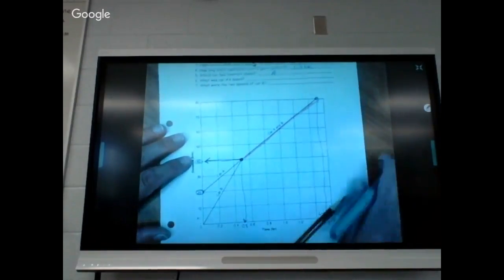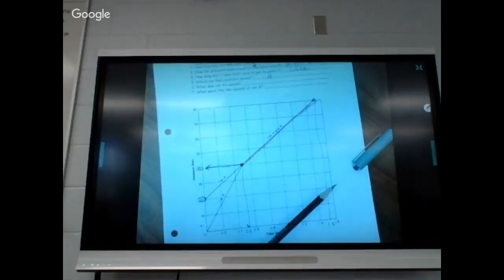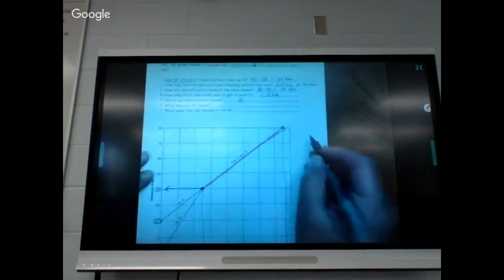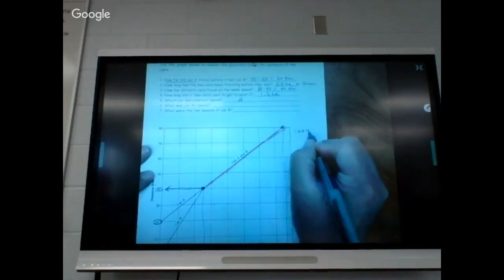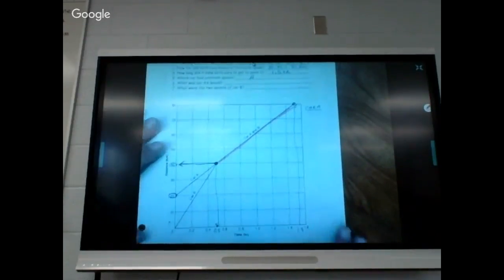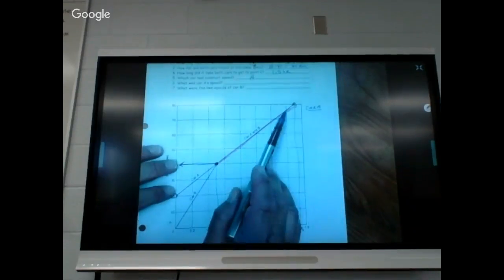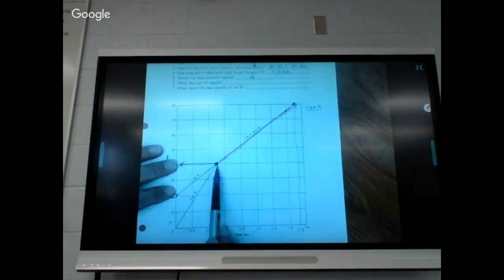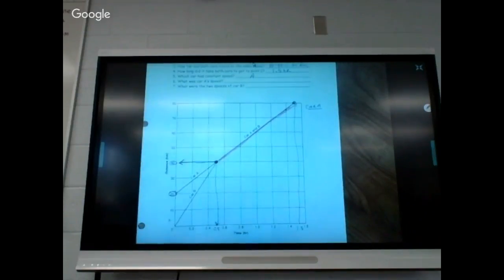Now, this is the part the students have the hardest time with, finding the speed of A and B. Okay? Now, to find the speed of car A, we need to pick 2 points on the graph and find its speed. It doesn't matter which part you pick. Pick 2 points. You can pick any one. Now, the thing I would tell you is, don't pick a spot that is in the middle of a crosshair. I would pick something like this, or this, or this, where you have a number on a spot where it's easy to read.